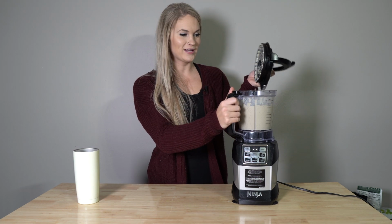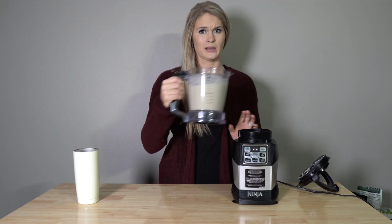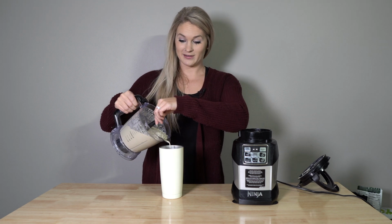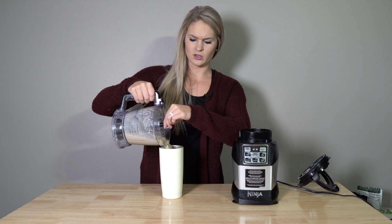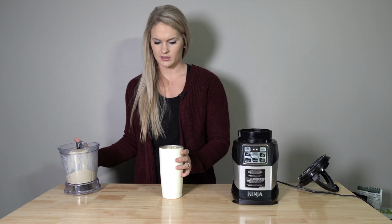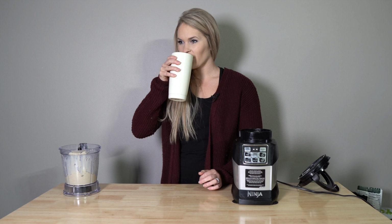So generally I'll let it blend for about 25 seconds. That's what works best for mine. And then I'm gonna just pour it right into my little cup. I actually usually drink this with a silicone straw. It's just easier to get in because of all the chunks of the ice. But I don't have that straw with me, so I'm gonna try it right now.